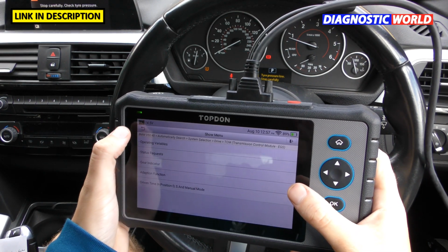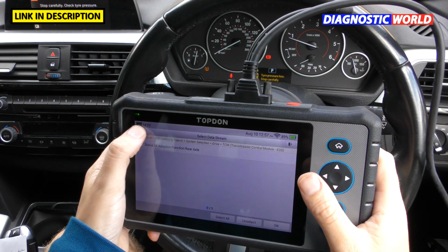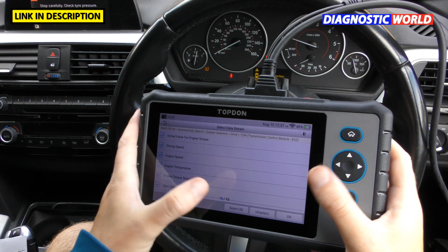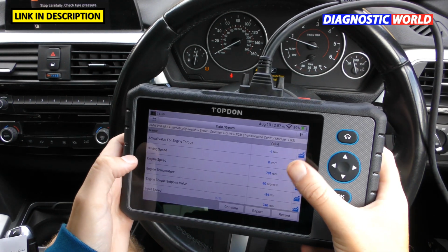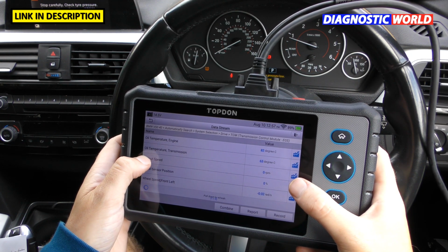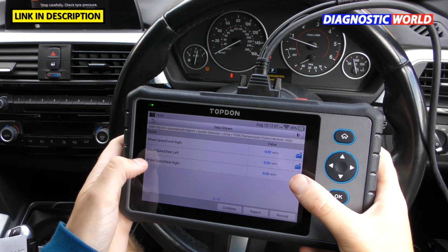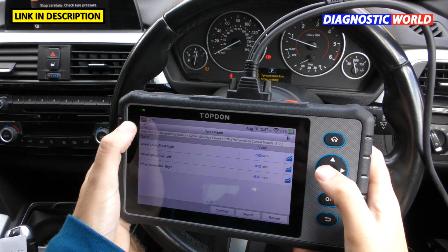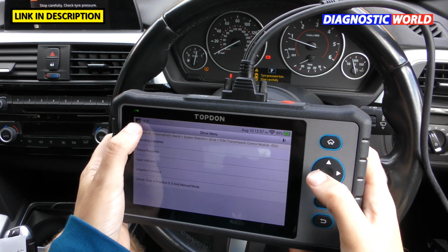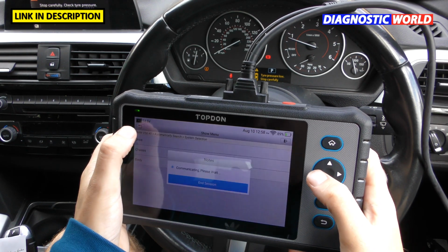So we can go to lots of different systems. You can also get live information from things like the ABS sensors, all of the engine sensors, operating variables. You can select all, click on to OK. So you see you've got lots of different temperatures for different parameters within the vehicle. Oil temperature, for example, oil temperature in the transmission. You've got your wheel speed sensors, ABS sensors there. So lots of live information, and I believe you can get the graphing information from this as well. But that is just a quick example of the live data.